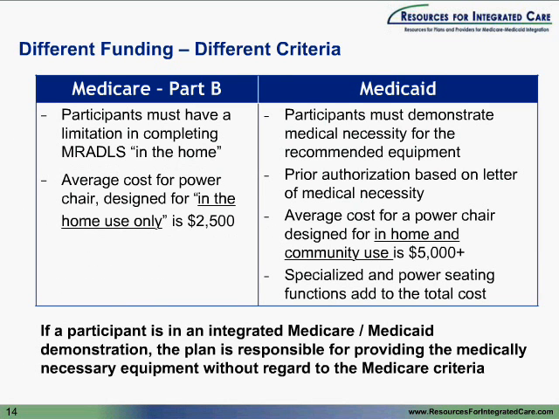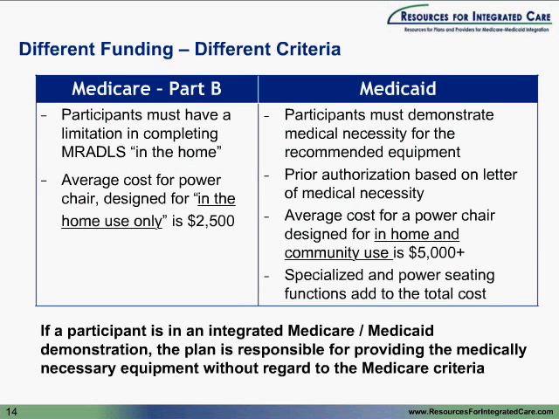Currently, when there isn't a fully integrated program, we have different funding sources with different criteria. Under Medicare Part B, as I alluded to earlier, the benefit is focused on in-home mobility-related activities of daily living. So as a clinician, I'm asked to evaluate this person's mobility needs in their home. As a result, the devices that are available for in-home use only tend to be lower cost because the demands for use in a home, particularly around power mobility, don't need to have strong motors and heavy-duty systems if they're only being used inside. So an in-home use chair, just by comparison, averages about $2,500.